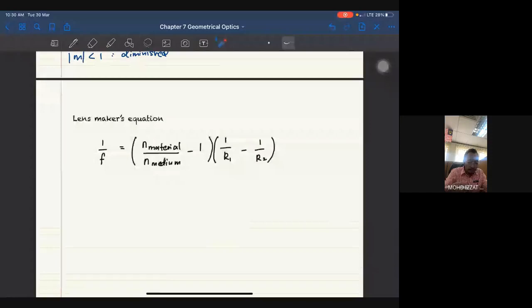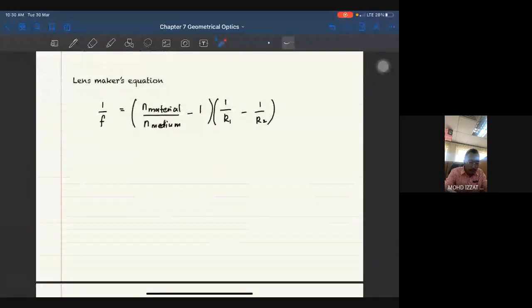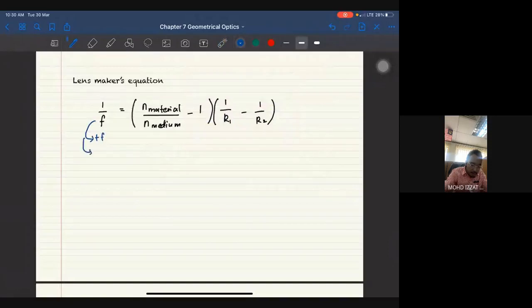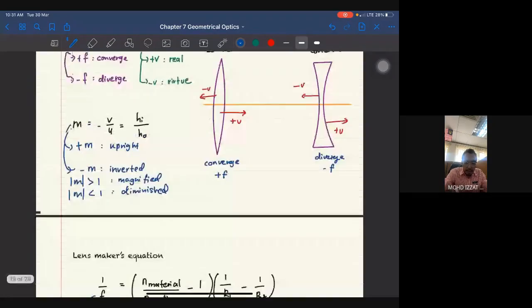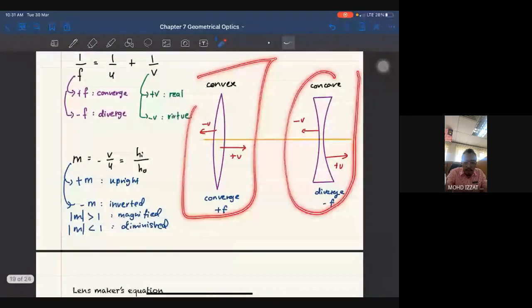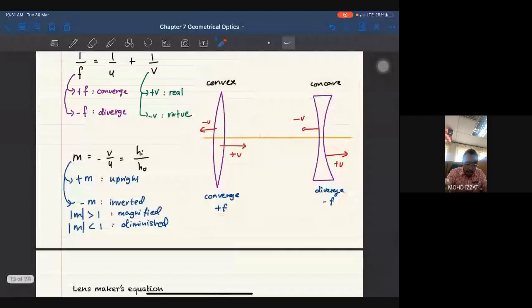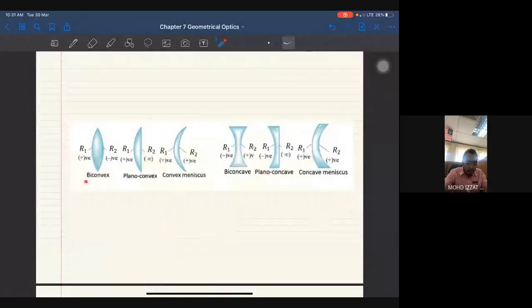So this is still a vector formula, in a way that it still has vector positive and negative. So positive f still means the same thing lah. So I'll just rewrite this one. Okay. So macam saya cakap awal ni, the main lens that you have is convex and concave. But for lens kita ada banyak type, contohnya yang bawah ni lah. Biconvex, planoconvex, concave, biconcave. Okay, yang ni semua tak saya pergi balik. Tapi saya nak tunjuk kamu dia ada banyak lens.